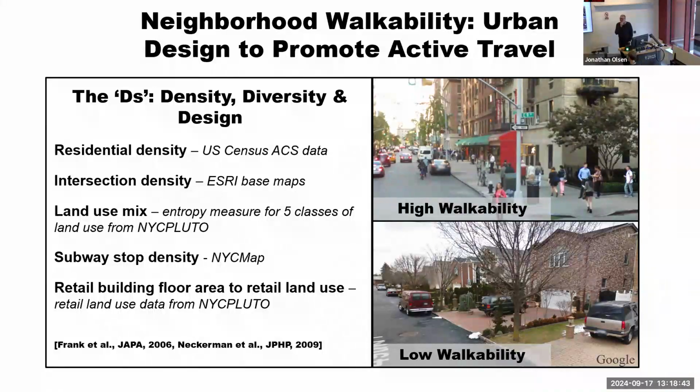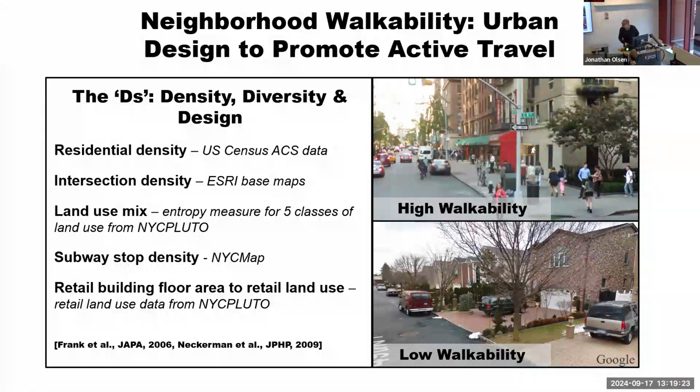And they have this really weird variable that's hard to explain called retail building floor area to retail land use ratio, which is basically a type of commercial space where you can step off the sidewalk into the commercial space, versus you have to walk through a parking lot or a strip mall to get into that retail space. So you imagine like a high street in England or Broadway in New York, it's the kind of retail where you can just step into the store, and that is believed to be good for physical activity. Whereas a kind of retail or commercial space where you have to drive, park your car, walk through the parking lot to get to the store is thought to be bad.